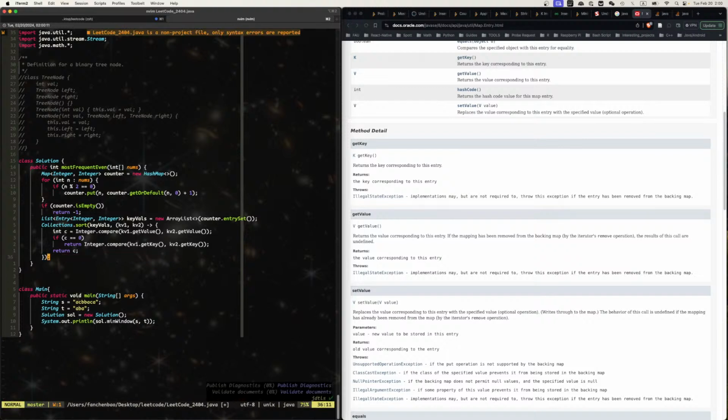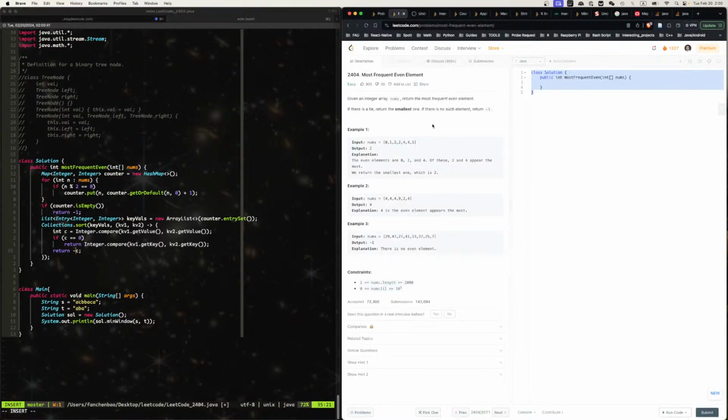Right. Well, sort this key value. So we compare the value first. If value is the same, then we compare the keys. So eventually you have to sort smallest. Oh, holy crap. Integer.compare. I want to sort reverse because I want the largest, the most frequent.